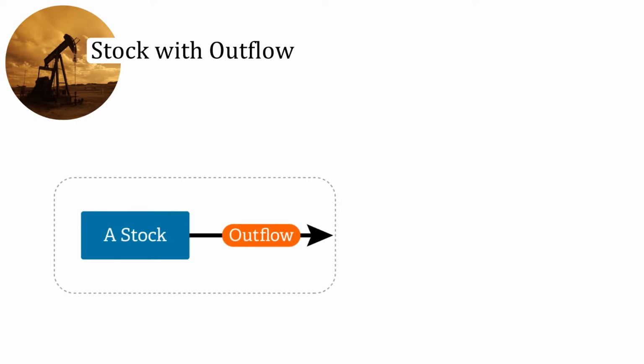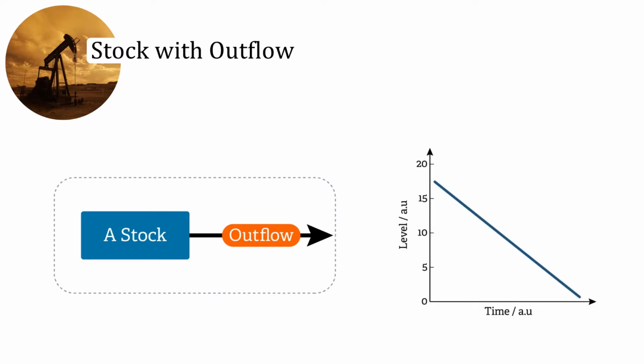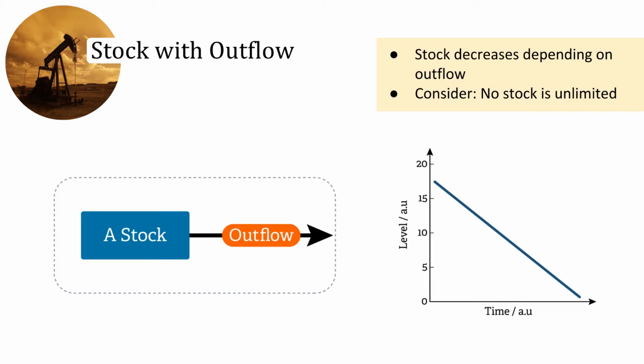The next model we'll consider, which is a single stock with a single outflow, basically is the opposite of the thing we saw before. We can use this model to represent things like mineral or oil deposits that are being exploited. The behavior over time of the system is also pretty straightforward. Basically, the level of the stock will just continue to decrease based on the outflow rate. So if that outflow rate is high, the stock will decrease more rapidly, and if it's low, the curve will be more shallow and the stock will decrease less rapidly.